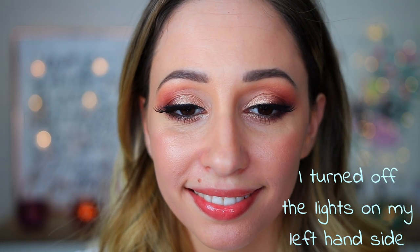Hi guys, it's been 9 hours and let's see what happened with the foundation. As we can see, I'm a little bit shinier on the forehead here and on the cheeks. On the jawline, it is a little bit patchy because I was washing my teeth, and I don't have a lot of foundation on my nose because I'm a little bit sick and I was wiping. On the forehead, I can see that it creased a little bit, and also on my smile lines around the mouth.